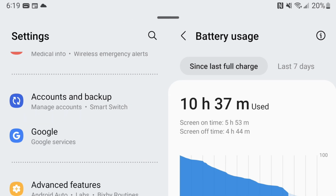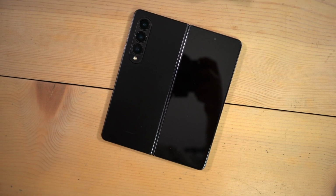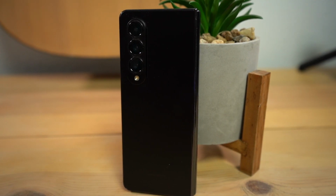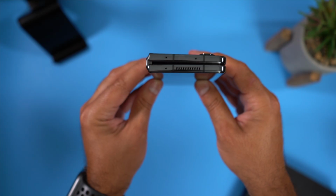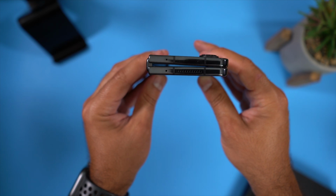I have 5 hours and 53 minutes of screen on time, but honestly for the last 3 hours, I wasn't really using the display all that much. I was listening to music and podcasts, so not so much of the display was being used, but more of the audio. But that did give me a chance to really test out the speakers, and honestly, I can say the speakers are great.